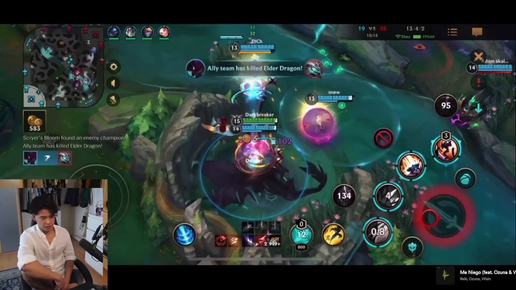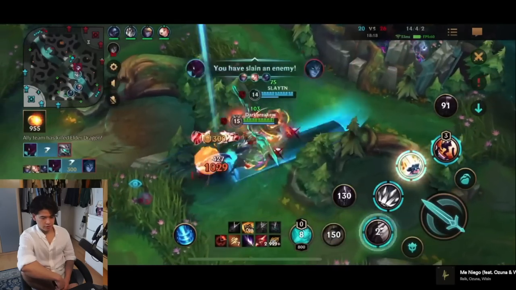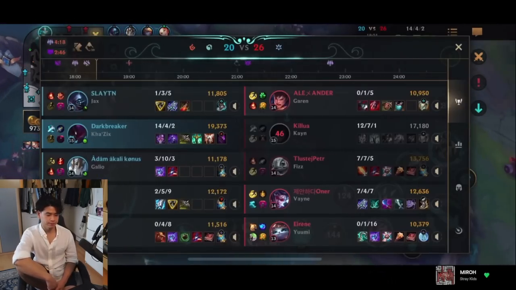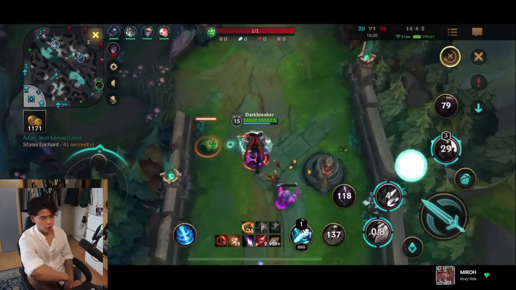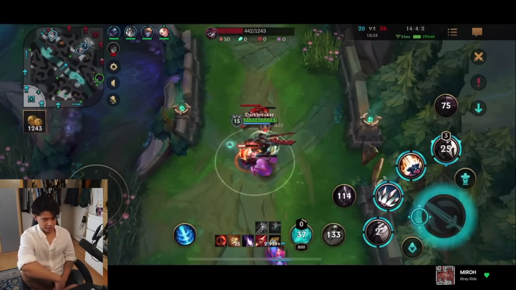Big mistake by them. They had the lead. I flash over, I one-shot him with my Q. And right now, I'm just going to side lane and we can siege. We can siege the side lanes, we have Baron plus Elder, we're super strong. We have really good poke as well with Ezreal and Lux in the late game. And this should be game.